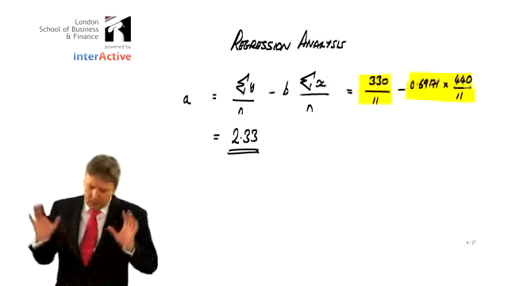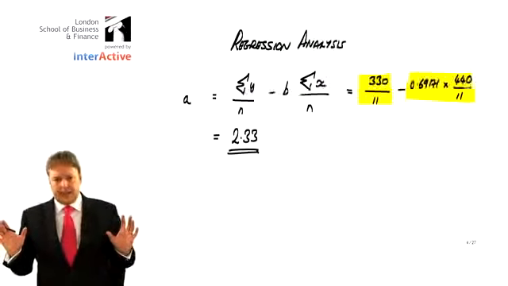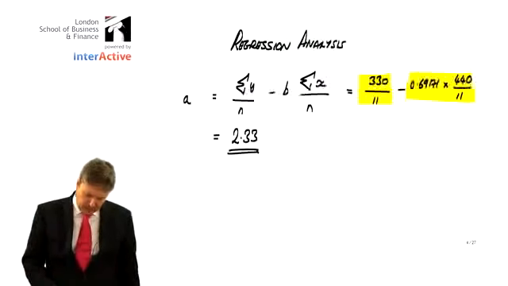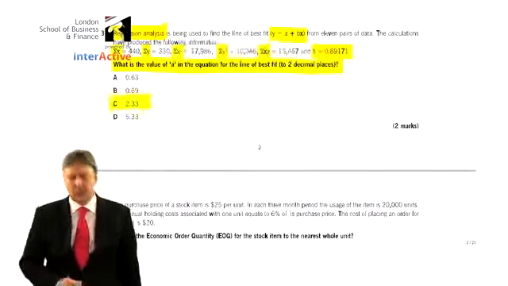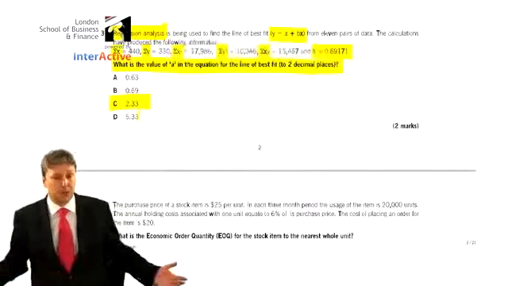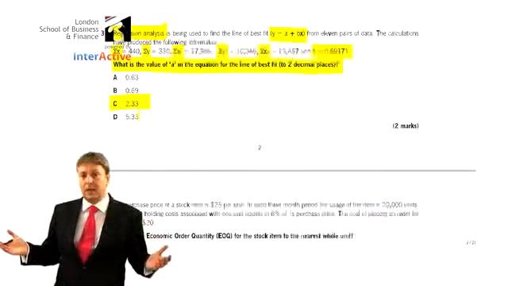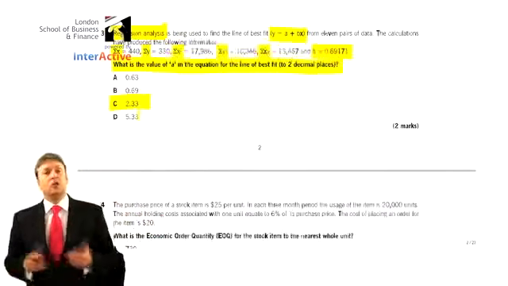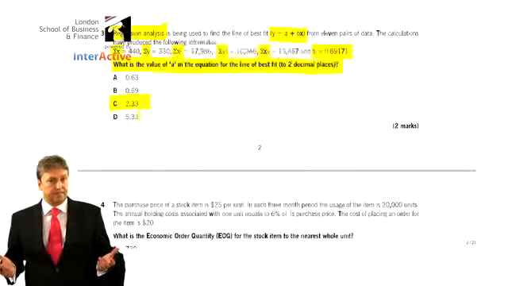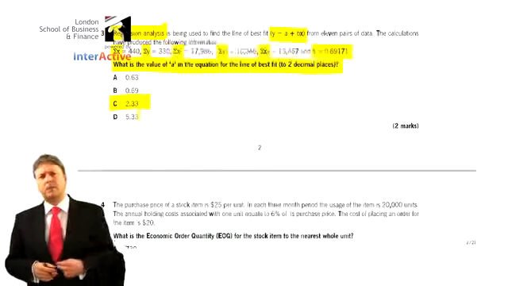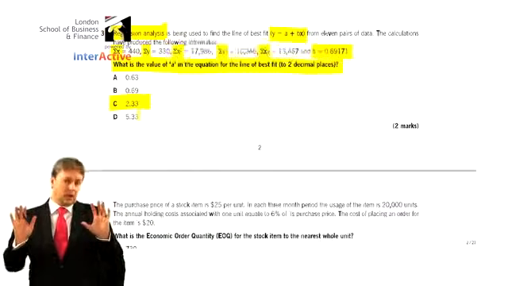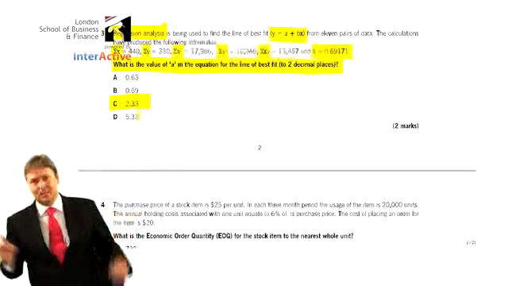Right, so we've established the value for A. Hopefully I'm able to answer the question. And yes, the answer was 2.33, and that correlates with the value that we have here. We can go for C. But given that we've got this information here, why don't we just go one further step? I know it wasn't asked for, but it could easily be asked for.